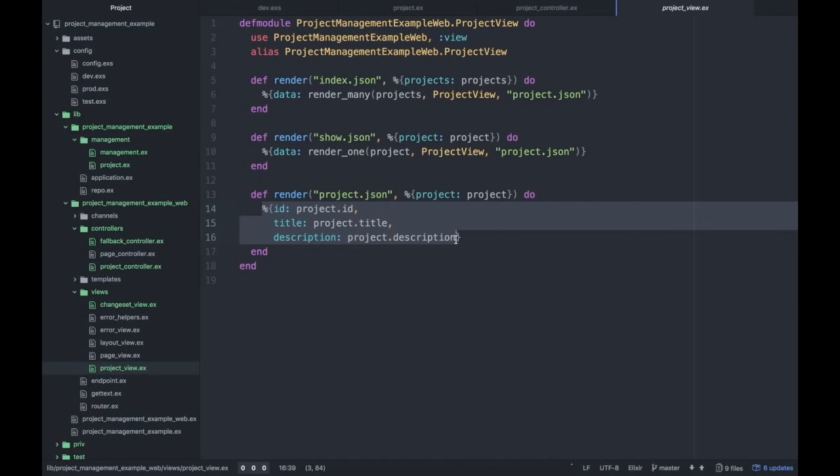So we could have a bunch of fields on our database, or a bunch of fields on our model, but maybe we don't want to publicly expose that to our users. This is where we can control that. Like we could take title out, so only description is returned, but we're going to skip that for now.